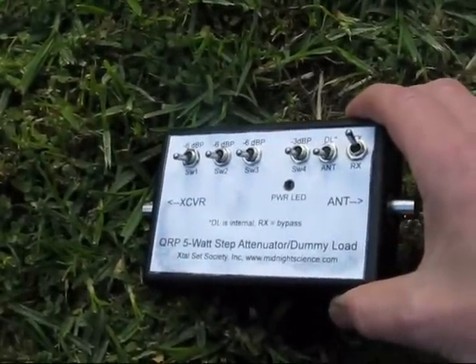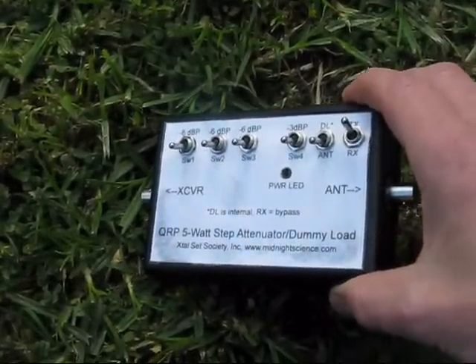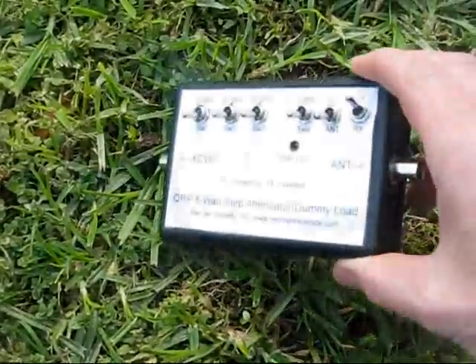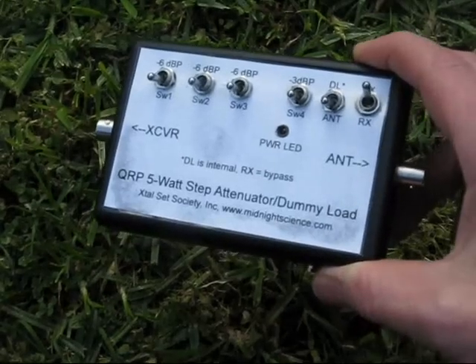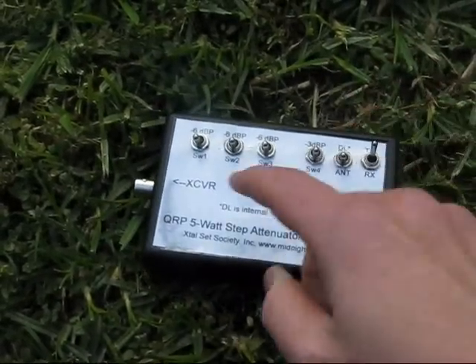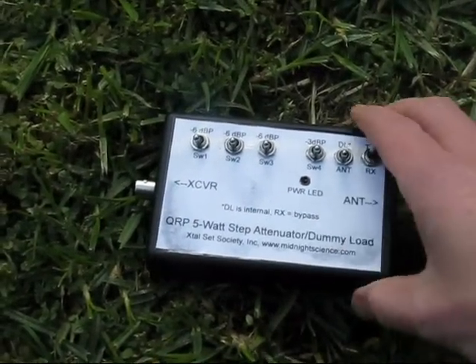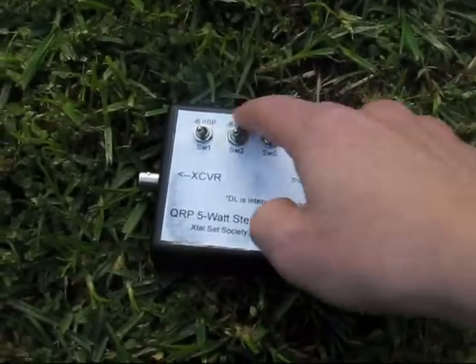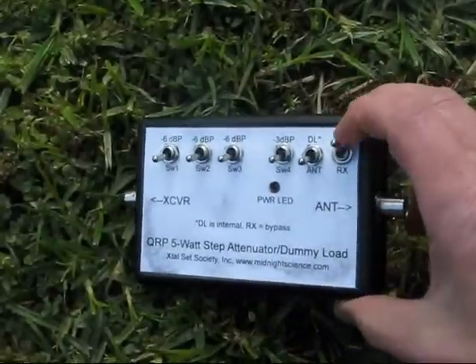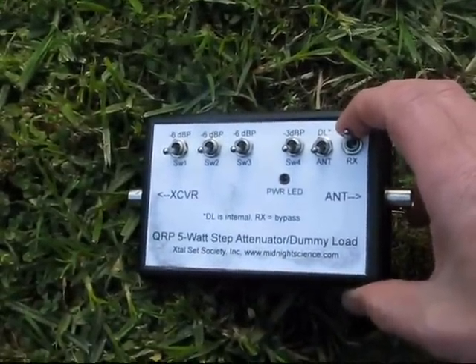The printed circuit board in particular is very high quality. There's also a neat plastic box and a printed front label — it's not actually a sticky label, so what I did was put some book covering over it and then glued it to the front of the case. You must be aware that the case is not pre-drilled; you must drill the holes yourself.